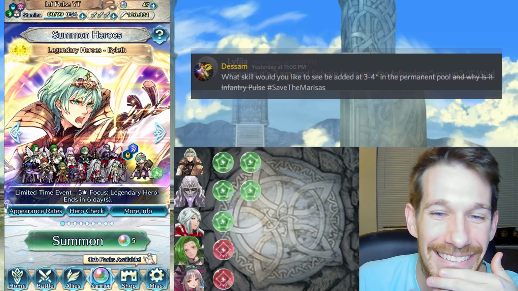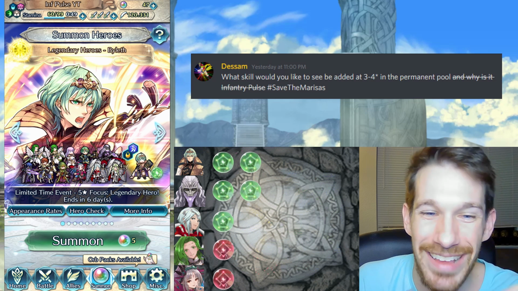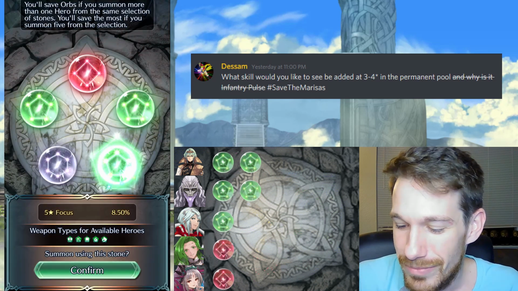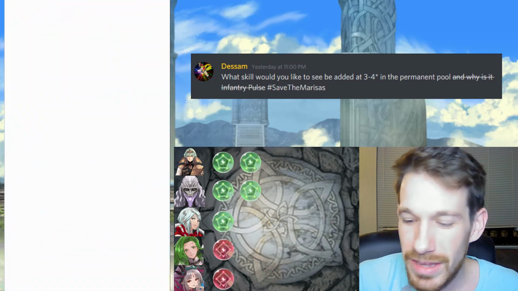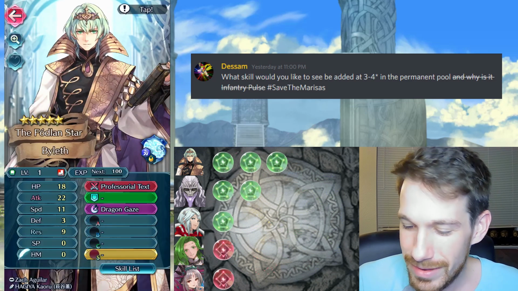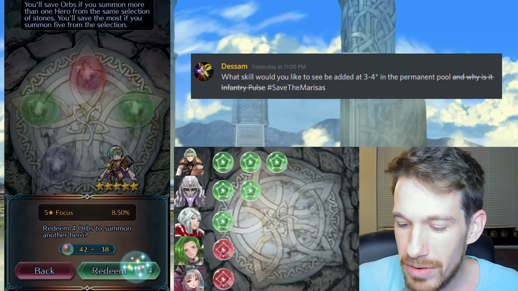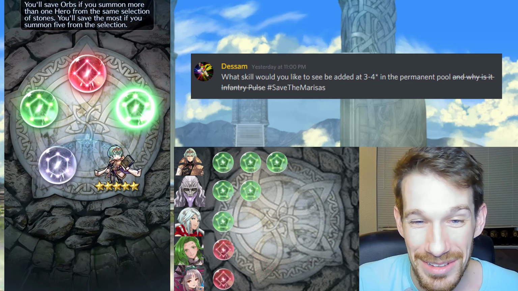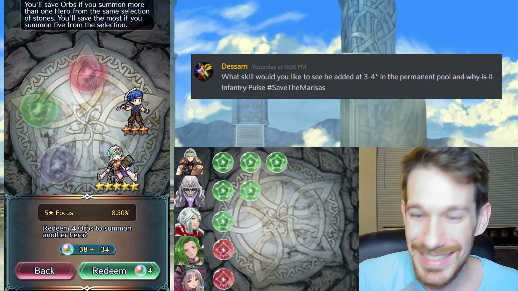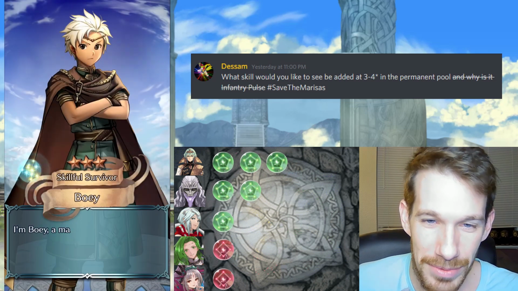What skill would you like to see added to the 4-star summoning pool, and why is it Infantry Pulse? It's Infantry Pulse. That is the correct answer. As far as other stuff, we need to demote Quick Riposte. It's way... Oh, another Byleth. Okay, cool. That brings me up to +2, I think, right? So, one more Byleth. I think Quick Riposte needs to be demoted. It has needed to be demoted for a long time now. So we definitely need to get that done. So, yeah. Quick Riposte has got to be in the 3-4 star pool. Okay.